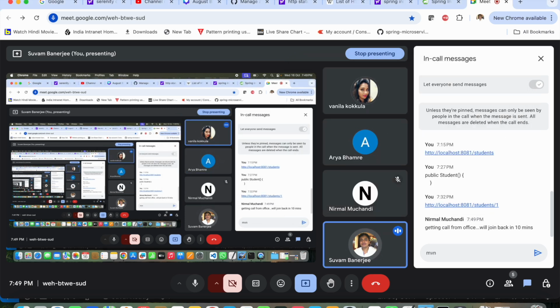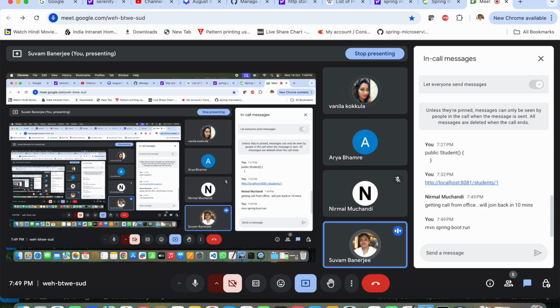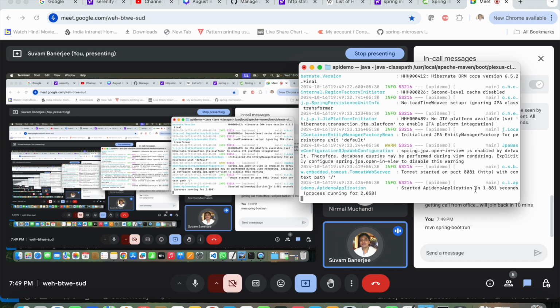You have to run it where your pom.xml of the application is there. And after running it, you should get the started API demo application message in these seconds, right? We are running it from the main method. We are just doing the same thing using our command prompt.